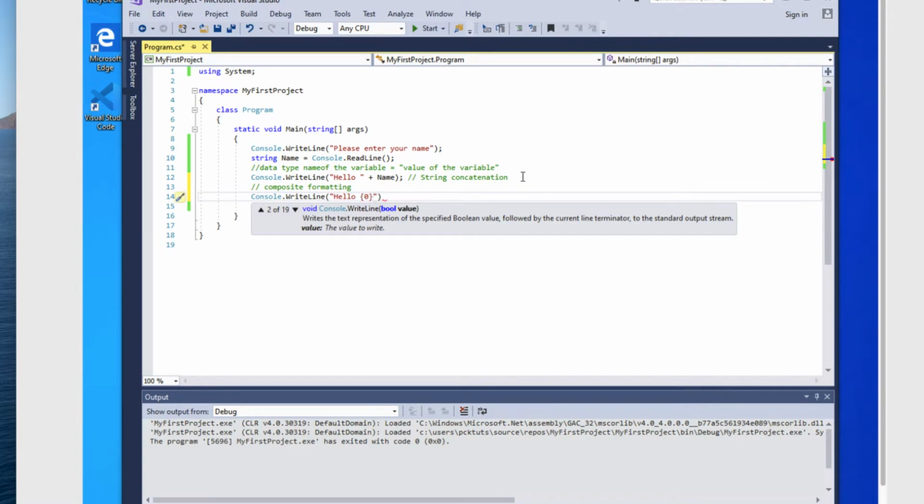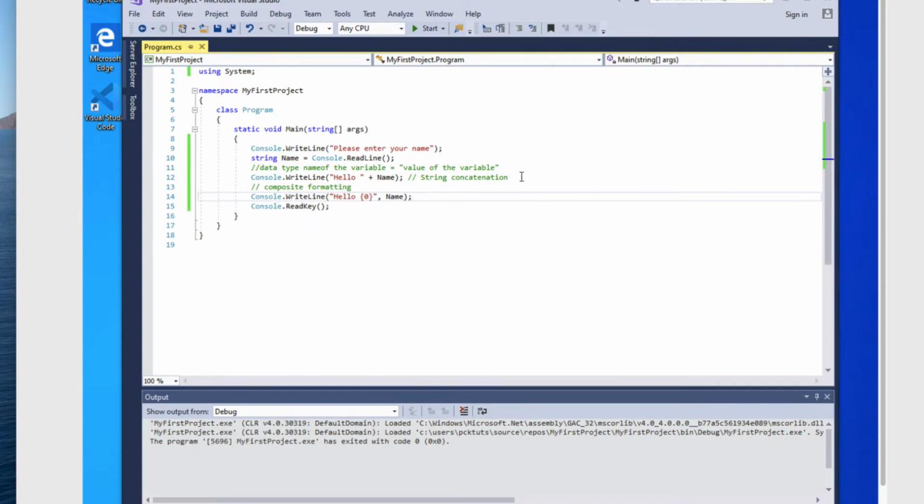In this example we have used curly braces, and inside that we have given a value of 0. The second parameter we have to give is the name parameter.